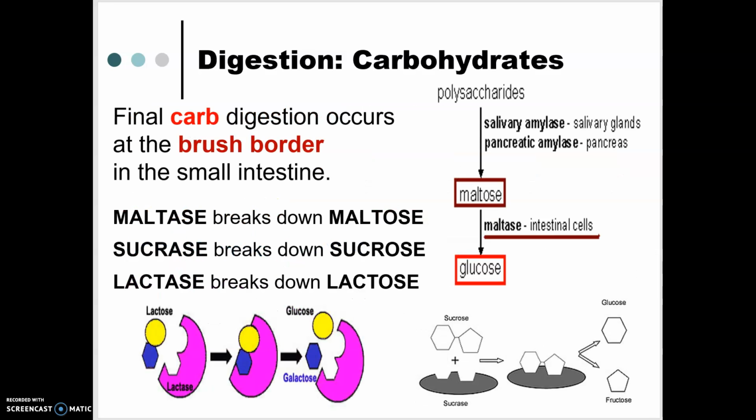And then this is going to happen at the brush border. Okay, so these disaccharides and trisaccharides are going to be in the lumen of the intestine. They're going to come up against the brush border, and they're going to come in contact with these enzymes like maltase, sucrase, and lactase, and that's going to take those disaccharides and trisaccharides and finally break them down into a monosaccharide like glucose. Glucose can easily be absorbed across the lining of the intestine, and once we've absorbed glucose, it can enter directly into our metabolic pathway, which you guys know starts off with glycolysis, moves into the citric acid cycle through the electron transport chain, and we end up with 36 molecules of ATP.